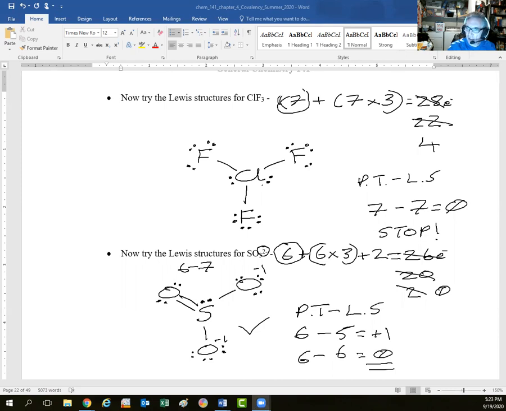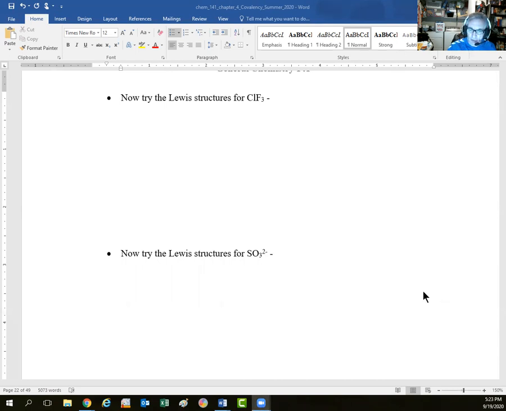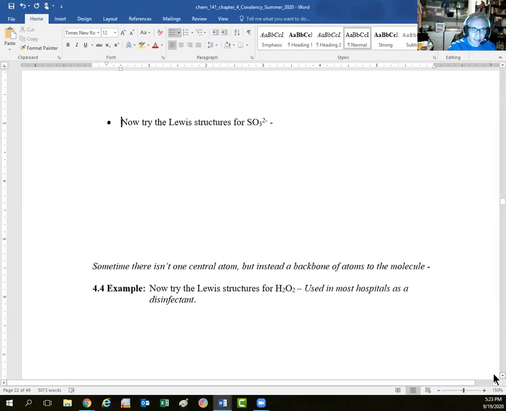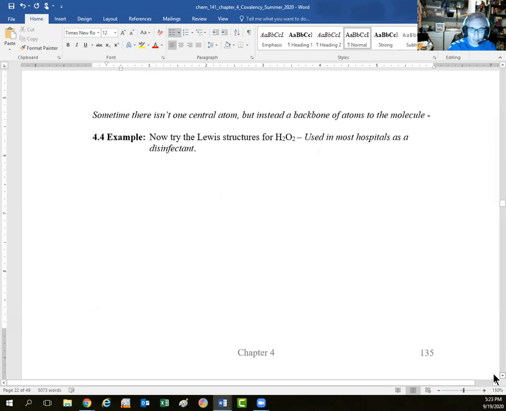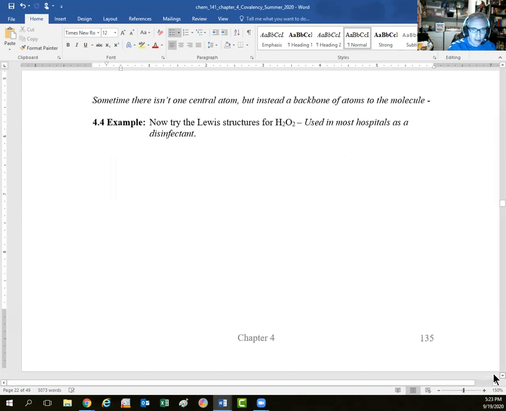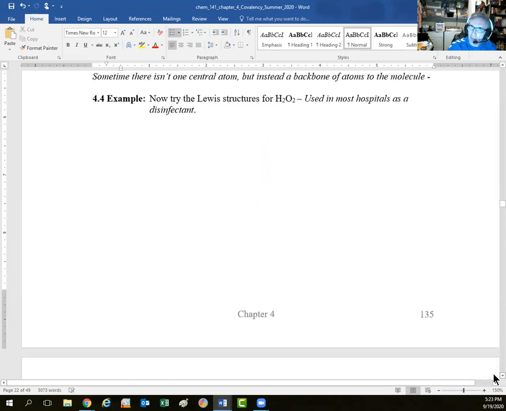Let's take a look at some examples of molecules with multiple atoms at the center, because we see some very complex molecules in medicine, like DNA with hundreds and thousands of atoms strung together like a backbone to the molecule. And so we want to look at some modest examples like that. And so we'll do hydrazine and hydroxide on this page. And we'll just build it up in exactly the same way as we normally would.